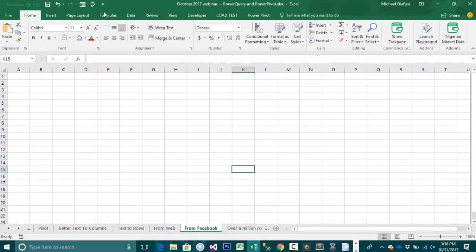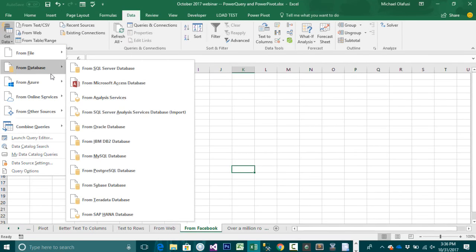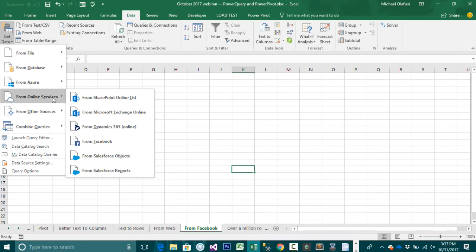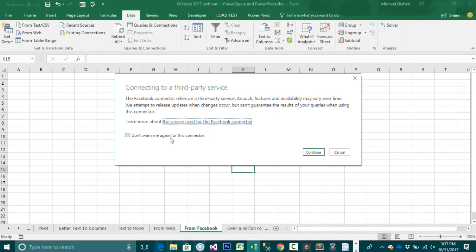So let's see how. I go back to Data, I go to Get Data, then From Online Services, and I pick From Facebook. It's going to show you this: you're connecting to a third-party service, just to let you know that from here forward it's not within Microsoft's control.